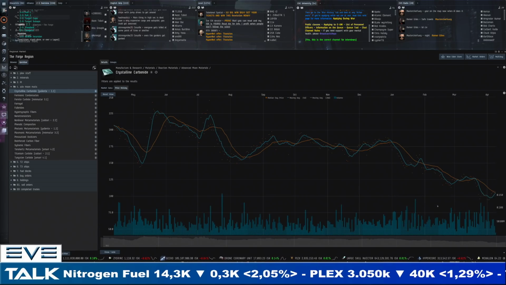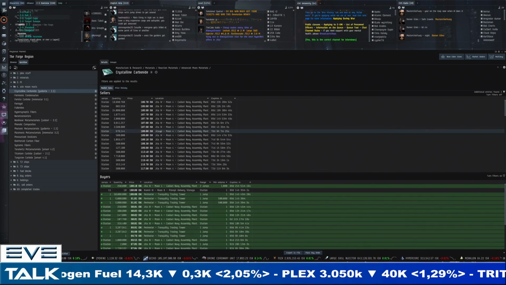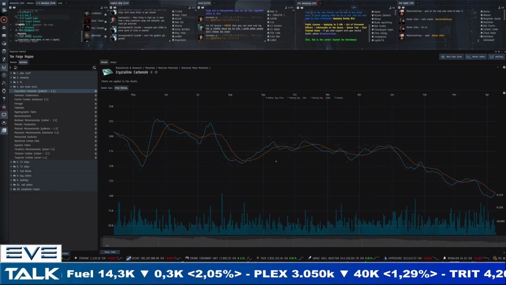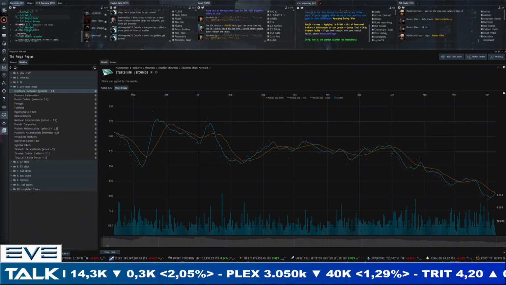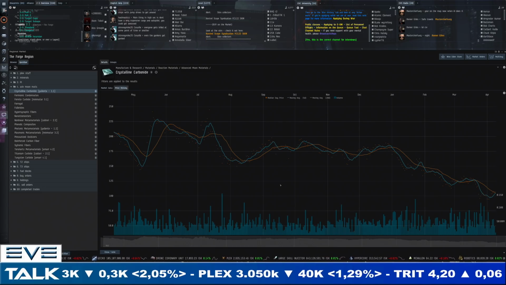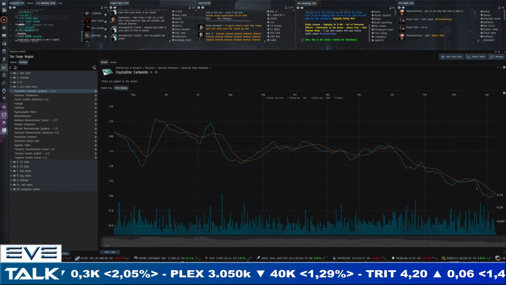Crystalline carbonite forming a bottom, but yeah, we're basically just above 100 disc. 106 for the sellers, 100 disc for the buyers, and that's like losing 50% over the course of the last year, and it's in fact losing almost 50% over the course of just the last 3 months.